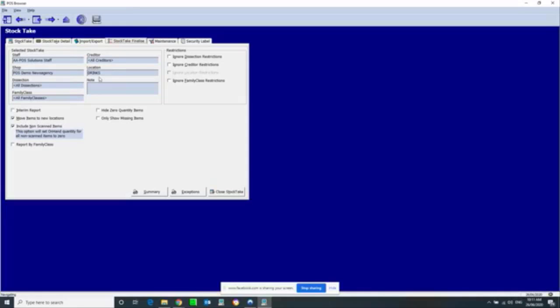In this case here, because we've restricted it to the location drinks, it will only zero out other products that are in this location called drinks, which is a good thing in theory, because you've just done a stock take on your drinks fridge or your drinks section. If you haven't counted any of them, in theory there's none there, so they should be zero. Okay, so I'm just going to hit close stock take now.